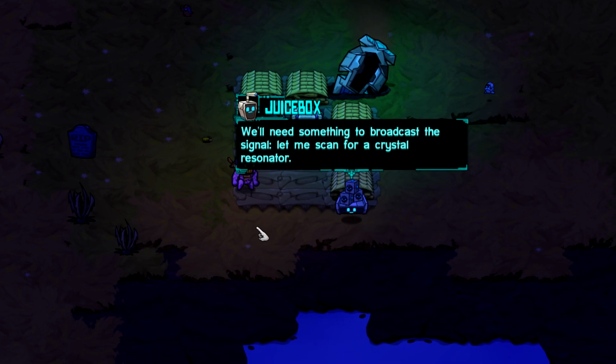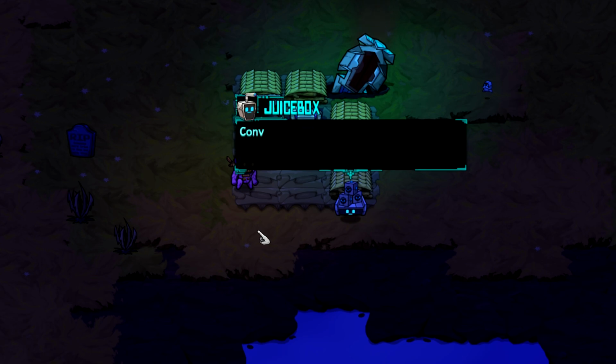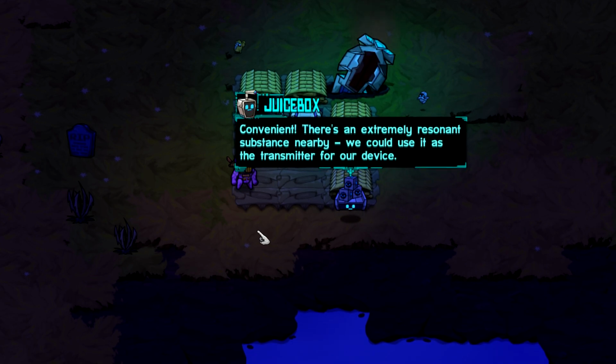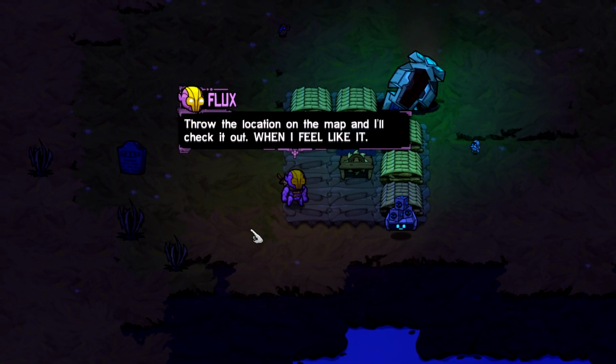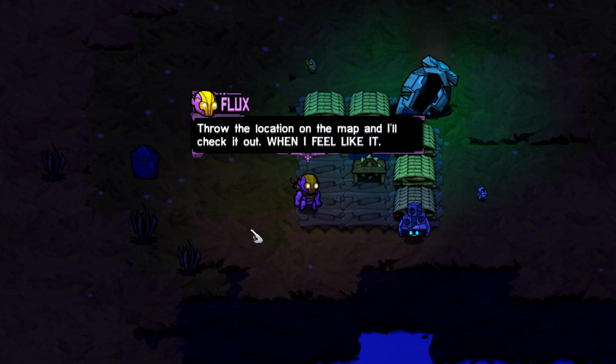Let me scan for a crystal resonator. Scanning. Convenient! There is an extremely resonant substance nearby. We could use it as a transmitter for our device. Throw the location on the map and I'll check it out when I feel like it.